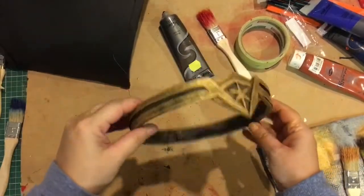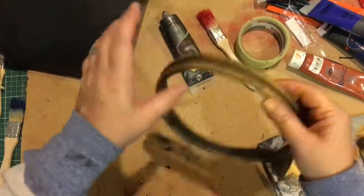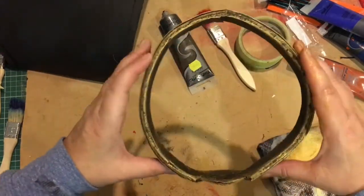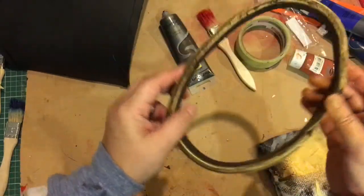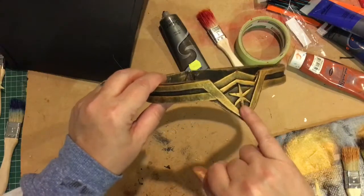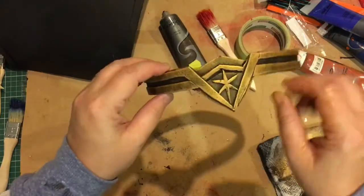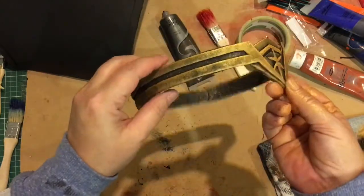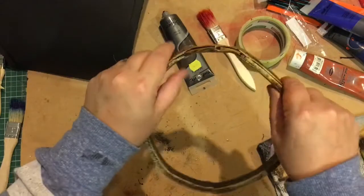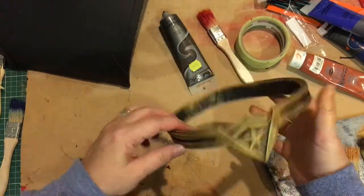Headband done. Not bad for a bit of crappy foam. And it is flexible, so it'll be nice and comfy as well for his wee head. Bend it into whatever. That was just craft foam. I realise it looks more like a palm tree than a star, but it's all good. He's not going to care. I'm going to clear coat it obviously as well, so the paint doesn't rub off. Not that it should, but another wee bit done.